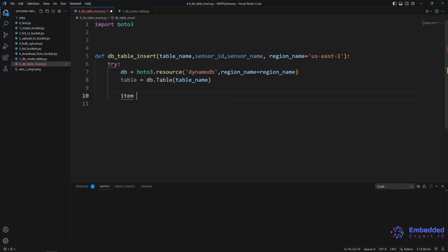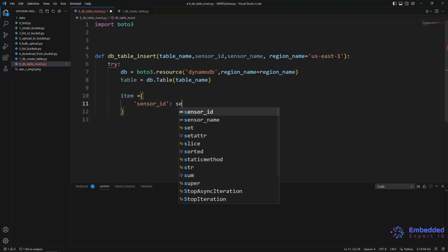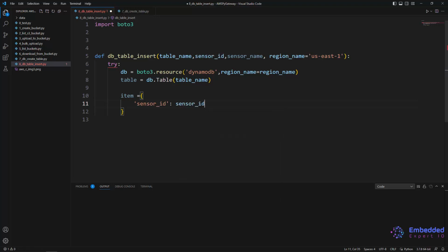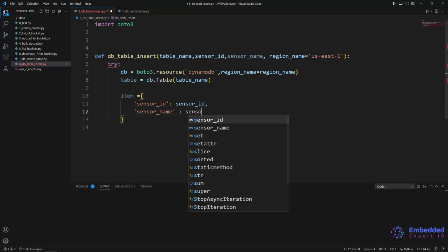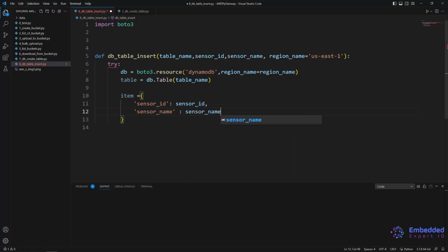Now we would arrange the item to be passed, a key value pair. The key for sensor ID is what the user would pass as the second argument, sensor ID. And then sensor name over here is sensor name, like this.